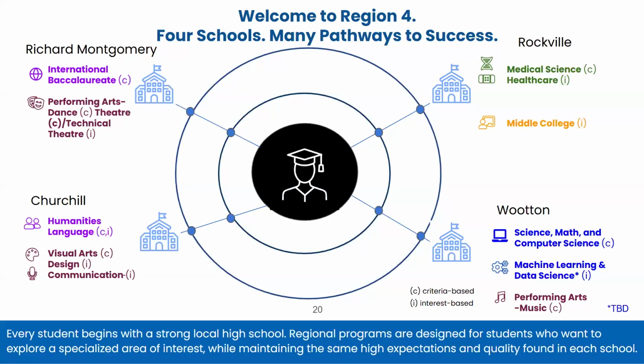She would like to pursue science classes with a medical focus. Ultimately, she decides to apply to the medical science regional program at Rockville High School because she likes that it's both college and career prep focused. She has opportunities to take accelerated science courses and earn an industry recognized credential, and that she will have 2 classes with program students who have similar interests and goals. In a moment, we're going to share additional details about the program that Anita selected.